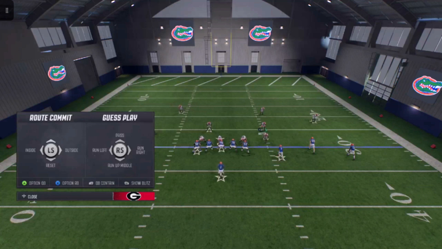Then other options you have, and what is new this year, is the QB contain being left bumper or L1 on PlayStation. In previous years, if you pressed right bumper or R1, you could press right bumper again, and that would be QB contain. That's not the case now. Now, if you press right bumper, it's left bumper to QB contain, and right bumper is to show blitz. And that is what's new about making quick adjustments on the entire defense this year. The route commit feature and the fact that QB contain and show blitz are two totally different functions this year. So that's going to be it as far as quick adjustments are concerned regarding the entire defense.